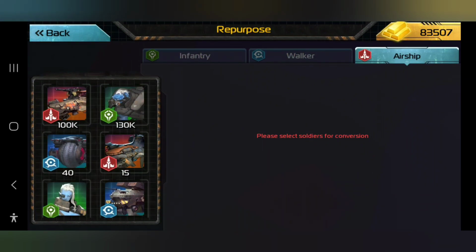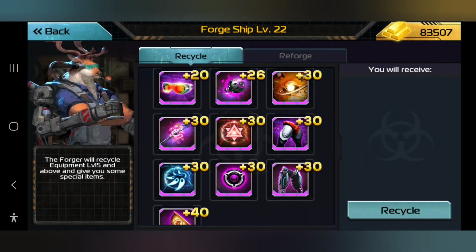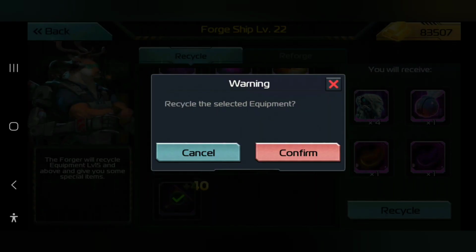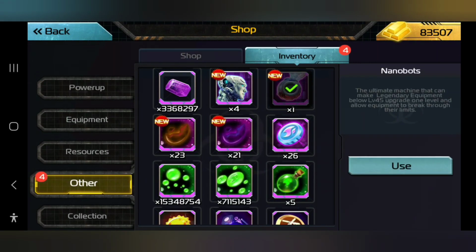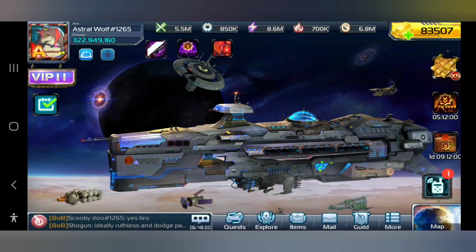So what we are doing is that we are going to recycle this bad boy. We're going to get 4 level 40 robots, which is amazing, and we are going to get 1 level 45 nanobot. Recycle. Delicious. And here's what we got. We got level 45. We got 21 and 23 of these bad boys. Got ourselves a primary AI.